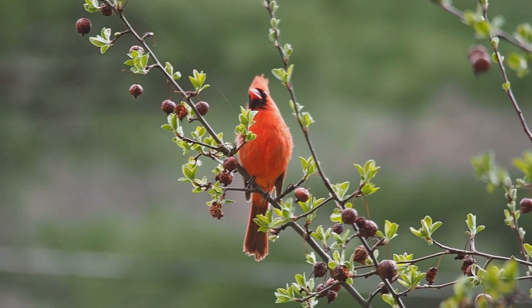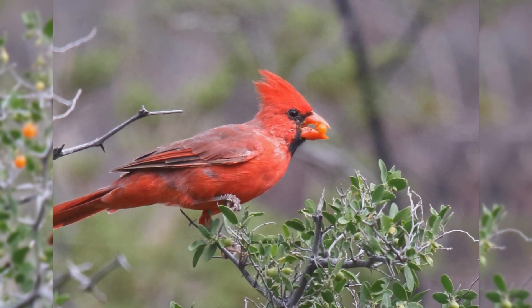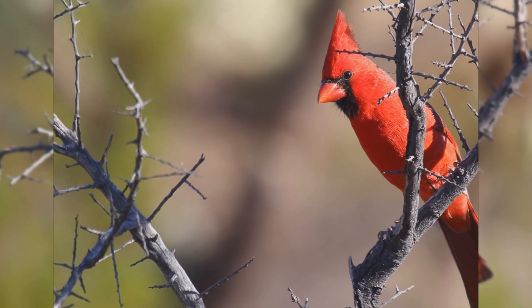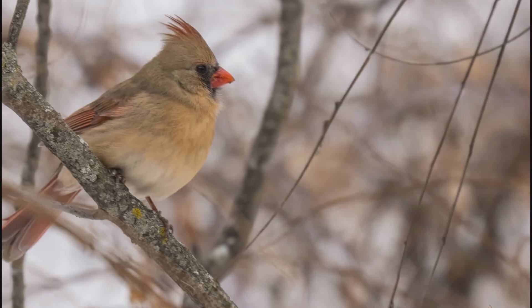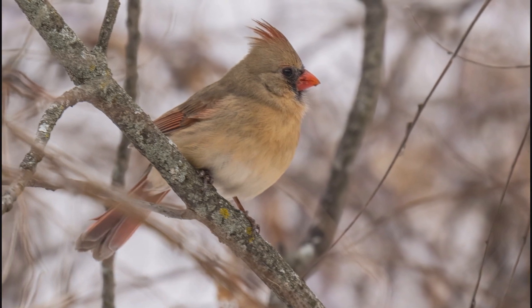Both males and females sing, a series of repeated whistles. These birds are less bulky than European starlings, but just as long. They have a very long tail and big head with tall crest. The bill is very thick at the base, short with curved edges, and usually obviously orange. Males are bright red throughout, with hints of blue on the wings, tail, and back. They have a black throat patch that reaches to the eye and over the bill. Females are dull brown or buffy yellow in coloration, with red highlights on the edges of the wings and tail. Their crest isn't quite as pronounced as the male's.